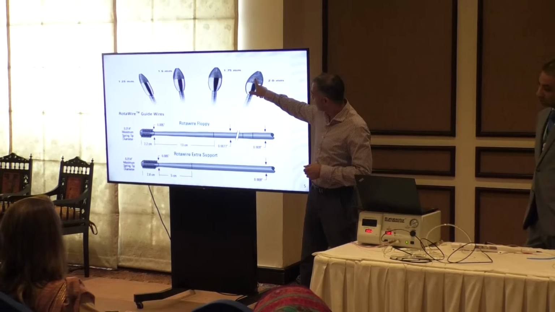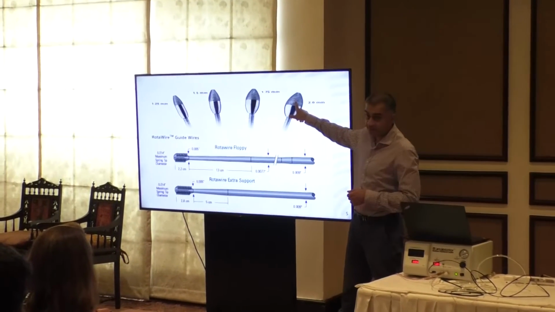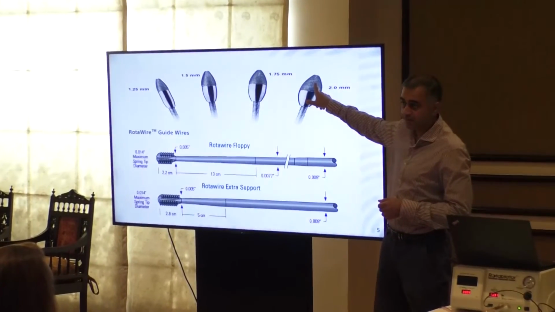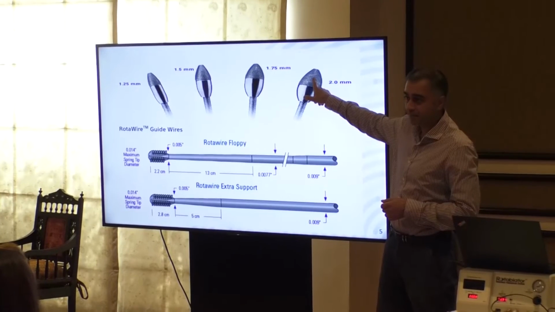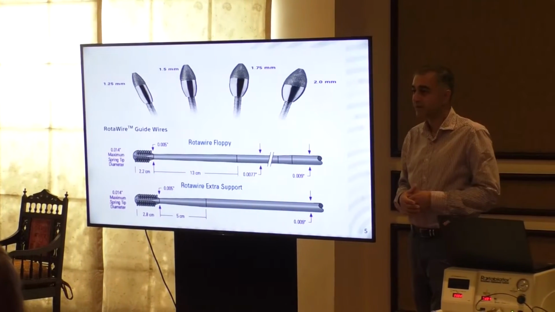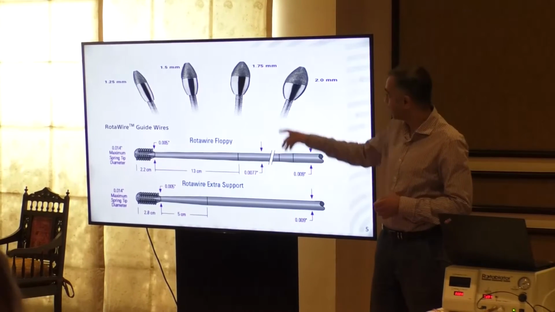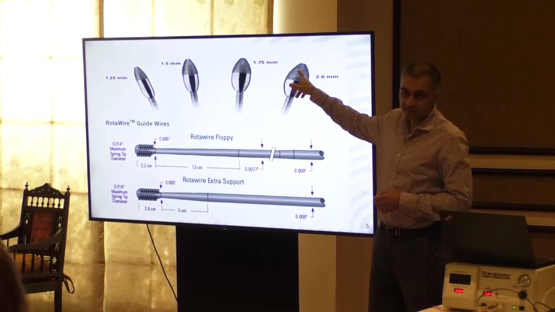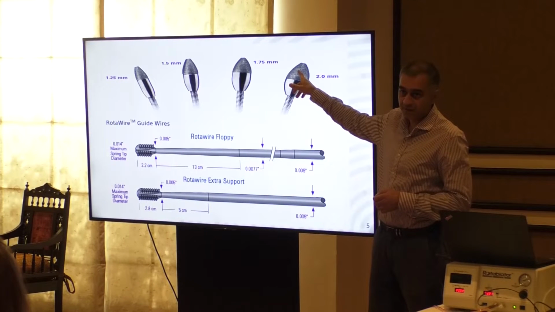If you look at the tip of the burr, this is basically diamond encrusted. Why have we got diamonds in there? Anyone know? Yeah, exactly. Diamond is one of the hardest substances known to man, isn't it? And that's why we have a diamond tip, because that gives the ability to cut the calcified tissue.